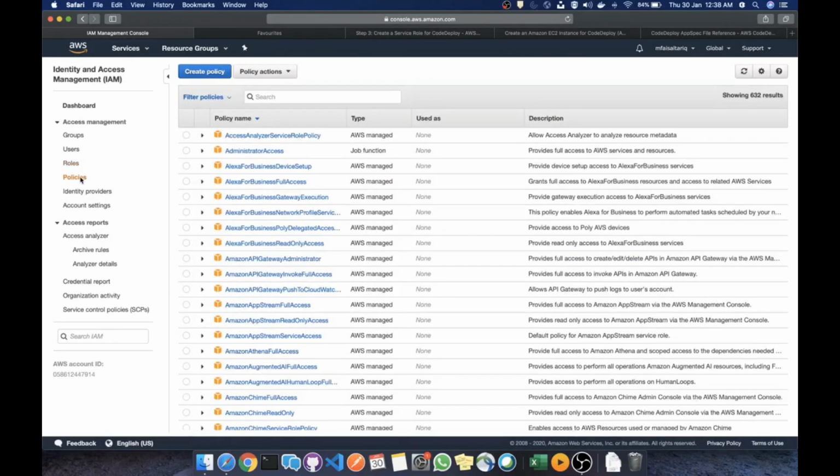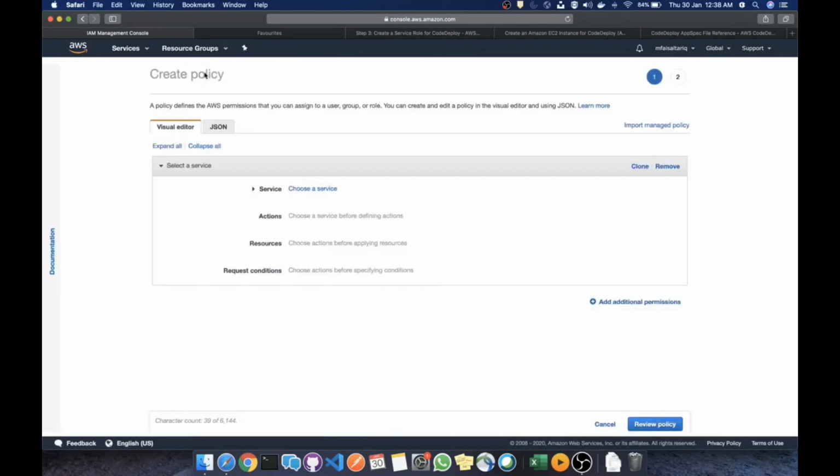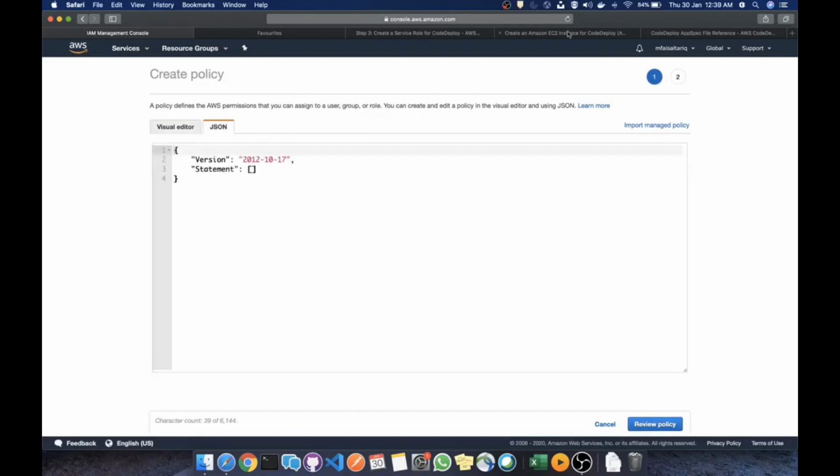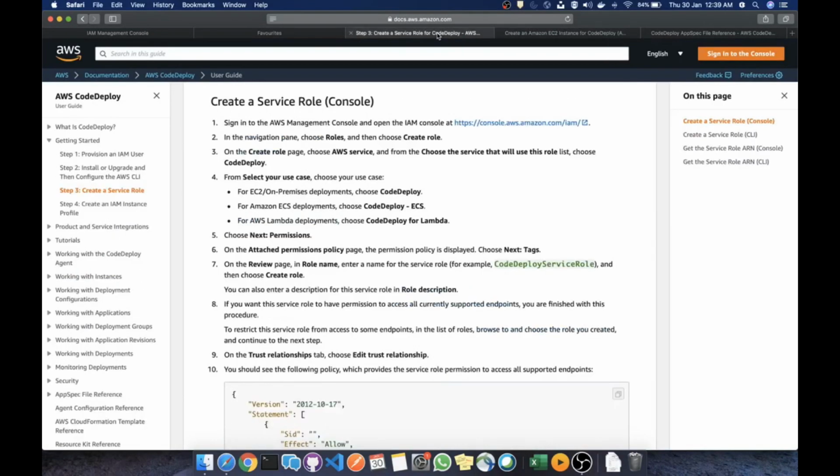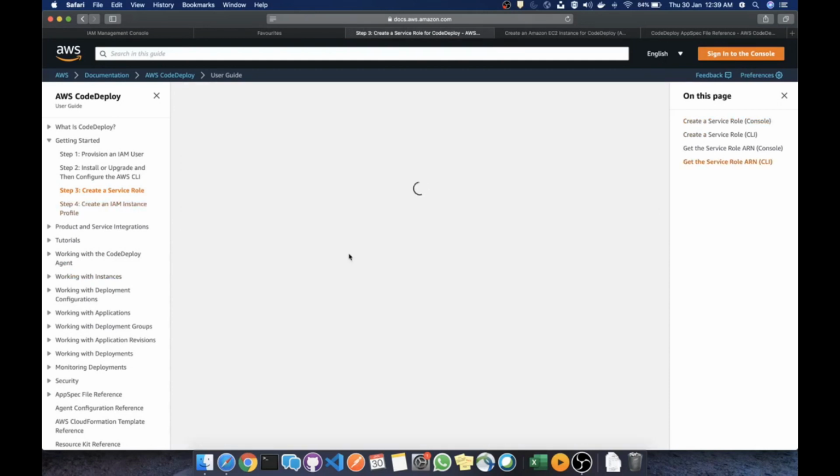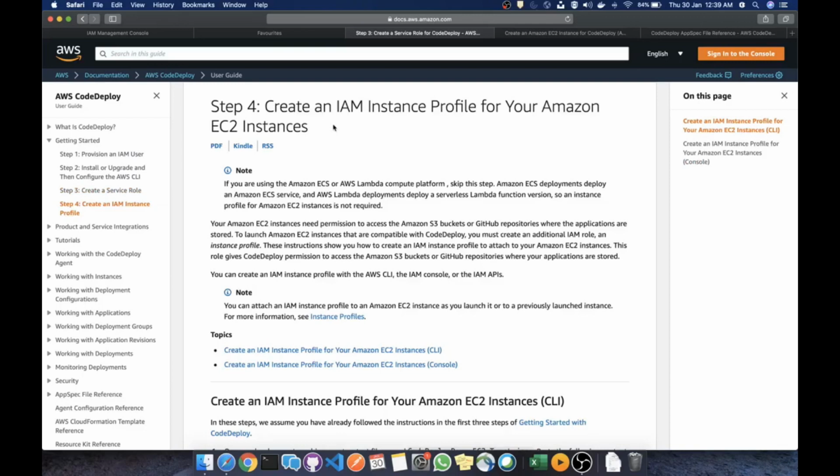After that we need to create a policy. So if I come over here in the policies, I'll go into create policy, and then I'll switch to JSON. Over here in the documentation, you can see that in the fourth step, I'll add the link to this documentation in the description so that you can access it.